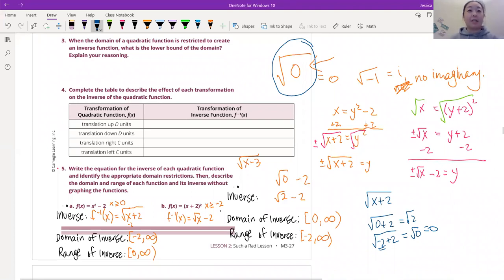We figured it out. Okay, so for the next one, for B, if you did not do this one, try this yourself. Okay, it's good for you to struggle with it and try to figure it out. Okay, and then watch this video. All right, so we have x plus 2 then squared. So think about what that does. Remember, it's plus 2, which means instead of going to the right 2, we're going to go to the left 2.